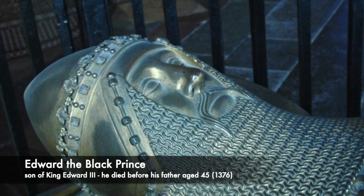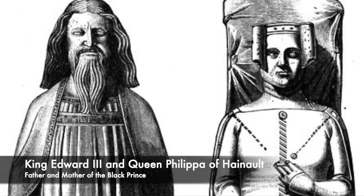The most famous incident happened in 1331: a jousting tournament to celebrate the birth of the Black Prince, the bouncing baby boy of King Edward III and Queen Philippa of Hainault. Stands were put up and they collapsed, throwing the Queen and her ladies-in-waiting to the floor. The King wanted to execute all the carpenters, but the Queen intervened and begged for mercy, saving their lives and securing her reputation as a good-natured, merciful, loving Queen. And it's said that Christopher Wren's spire is inspired by the balcony that collapsed with Philippa of Hainault in it.